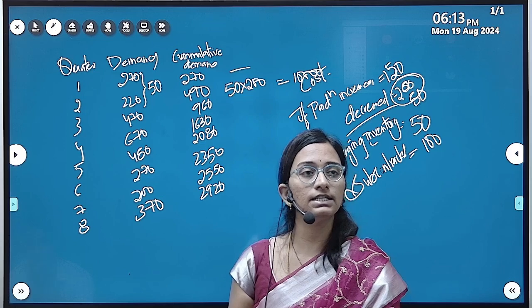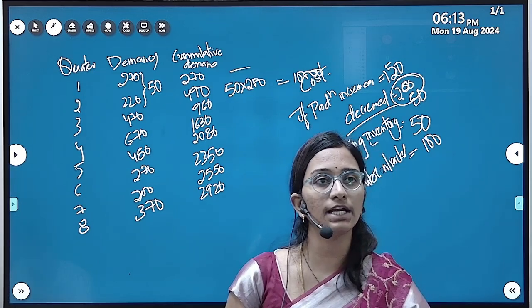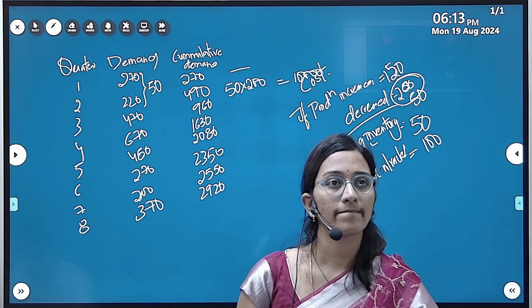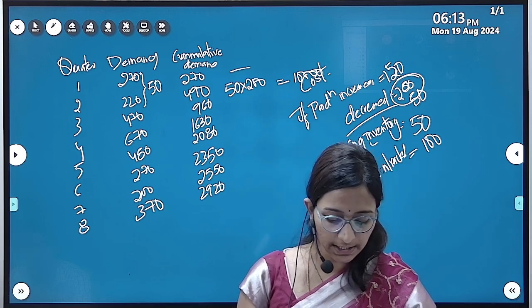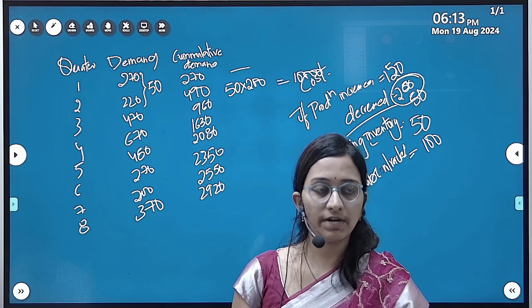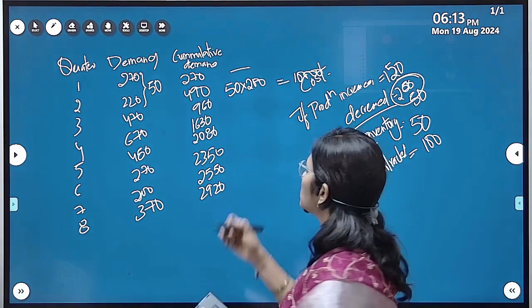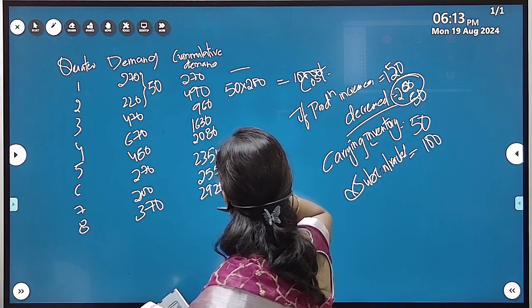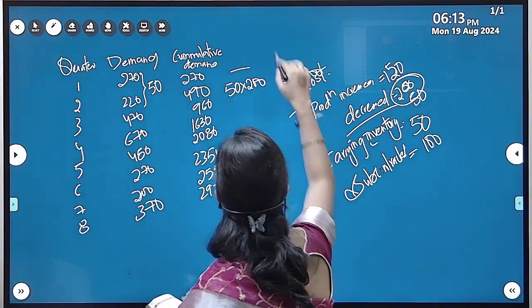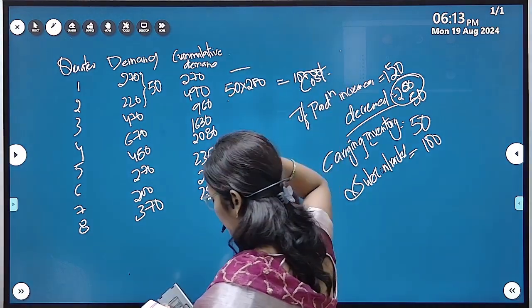In the third quarter, tell me whether it is increasing or decreasing when it is compared with the second quarter. Increasing. So how many units is it increasing? 470 minus 220, 250. So when it is increasing, what's the cost we need to take? Tell me. 150. So here form two tables, if it is increasing and if it is decreasing, write like the same question.